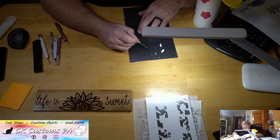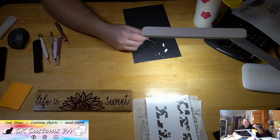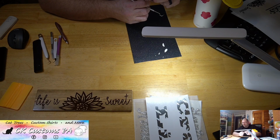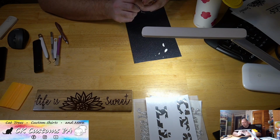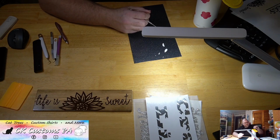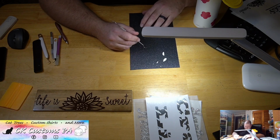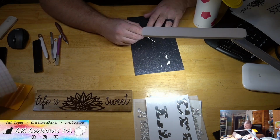Try to put this transfer paper back on the backing. Temporarily. Because you can save your transfer paper and use it for multiple projects. Boom. It's like it's never used.